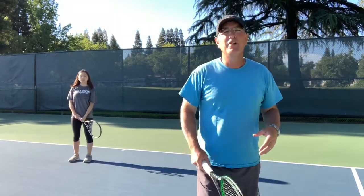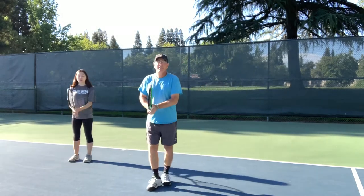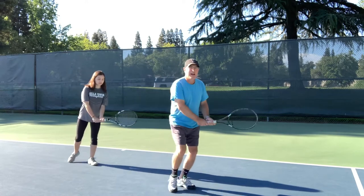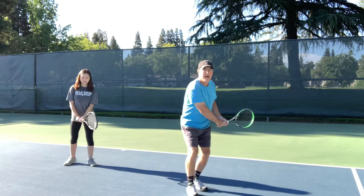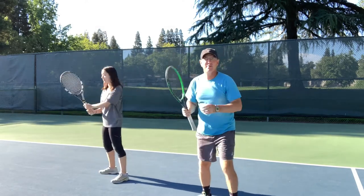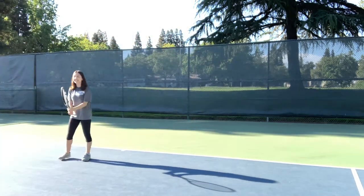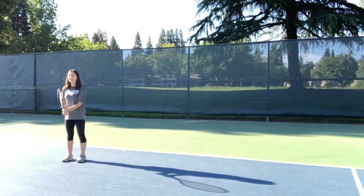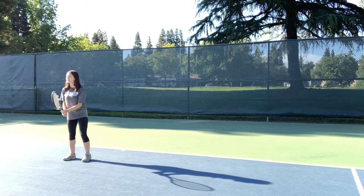And remember, on a two-handed backhand, the racket goes back with the left leg, and then as the right leg goes forward, we turn into it and let the left leg come forward. I'm gonna hand feed her three or four balls. We're gonna toss these two.